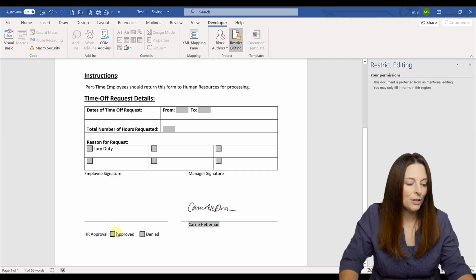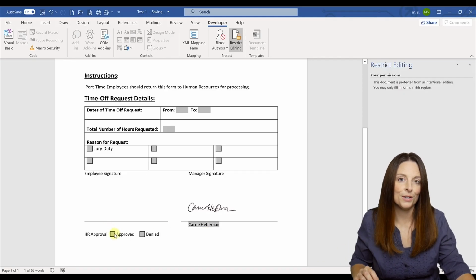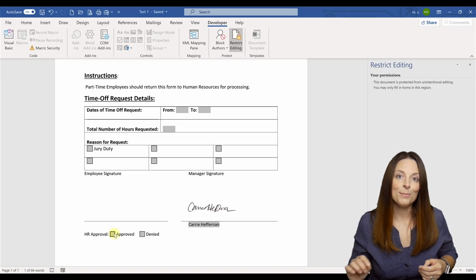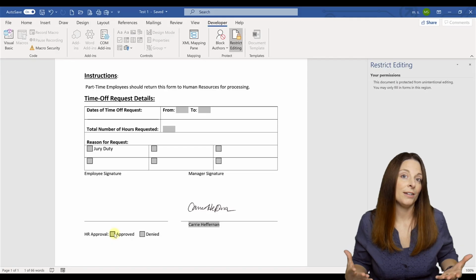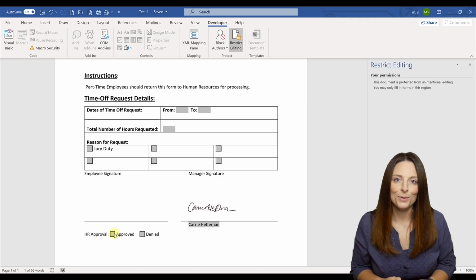So remember, you do have to have another form field to tab through for your user so that it will calculate upon exit. But this is a great way for you to create a conditional form that will auto-populate text in various places in the document that you select and you program, so that based on a user's drop-down selection from a certain list, the form can populate different items. I know this is something you all have been wanting to do, and so I'm excited to be able to share this with you today.